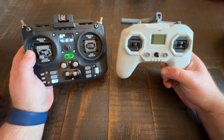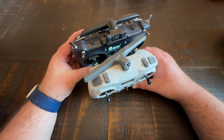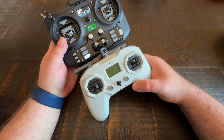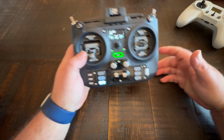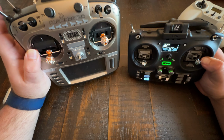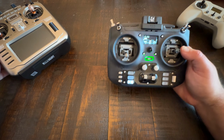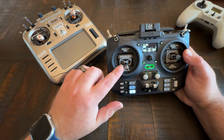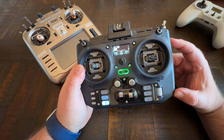Let me go ahead and grab another radio to do a size comparison. I've got the iFlight Commando 8. As you see, the Jumper T20 is a little bit taller, maybe slightly wider. It's definitely heavier than the Commando 8. And then for more of a full-size comparison, this is the RadioMaster TX16S. You can see there's quite a bit of size difference and weight. This is just a full-size radio, and this is more of the box-style radio. Now, I do think you can swap, maybe with some mods, the AG01 gimbals; I believe they will fit in here. And Jumper does also offer a clear shell as well as a case, and you can purchase those separately.